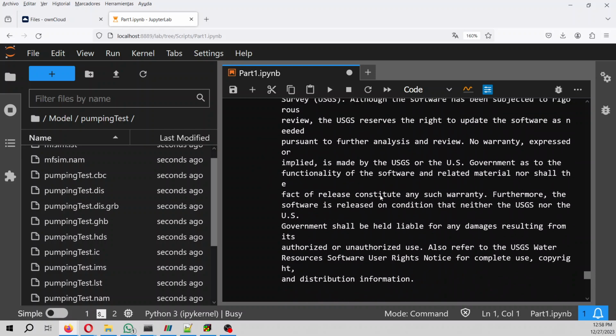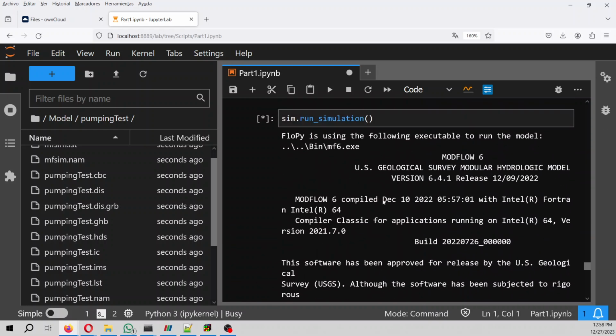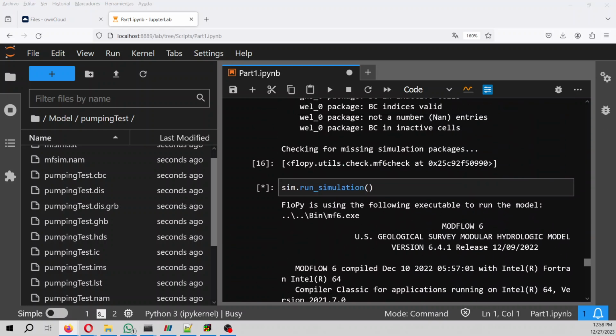Okay, so it's running. If it's running for you, please type 6.